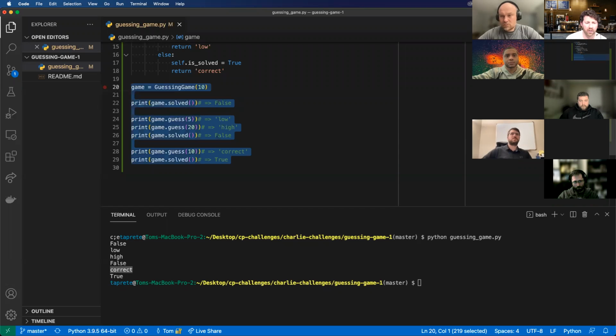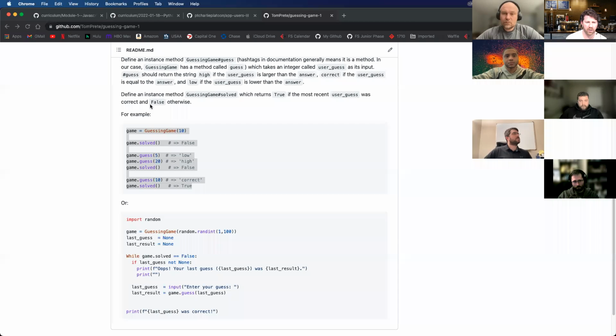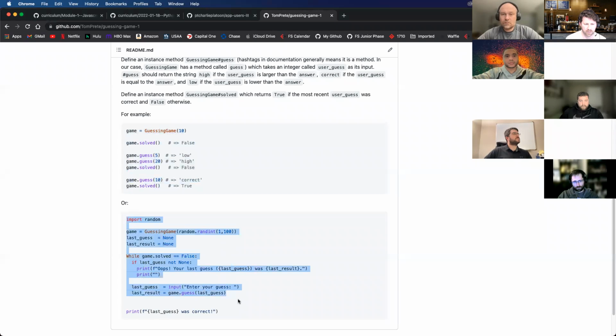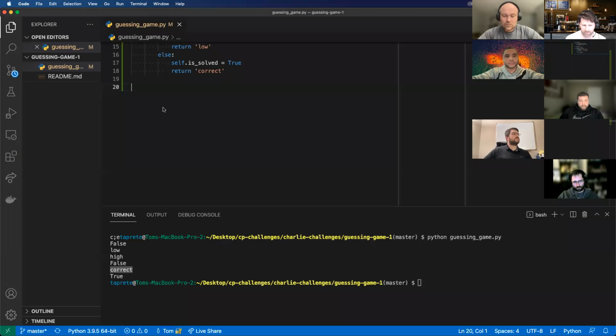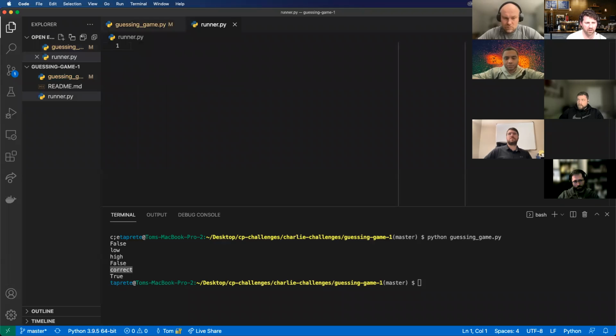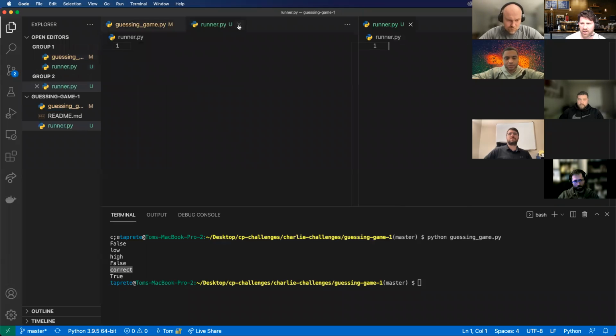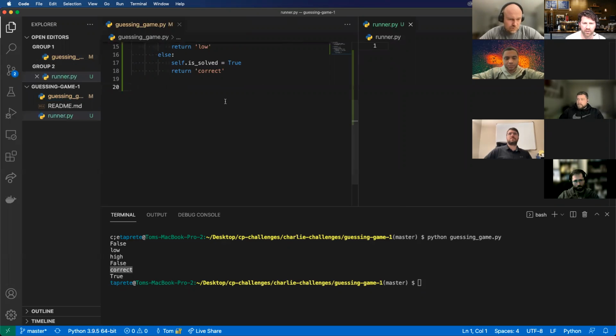Also, we can use this code, but runner.py might need some modifications just the way this is written.